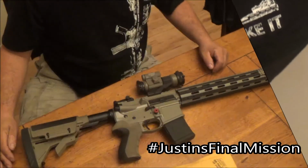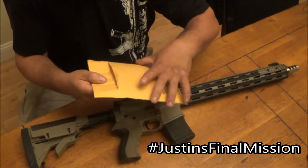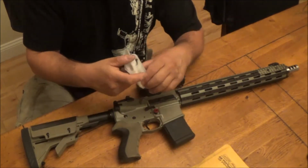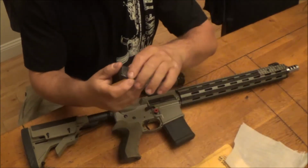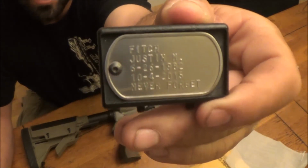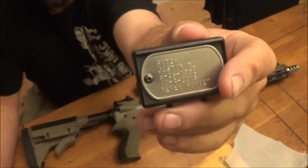Alright guys, obviously this isn't what Brian sent, but there's a reason why I have my AR-15 out. What Brian sent goes on the AR-15, and I actually have another one coming from the Hornet Fixer too, so I'll actually have two of these for both of my rifles. But basically what this is, it's a dog tag, forgive me, I just got out of work so I'm a little screwy right now, with Justin Fitch's dog tag. And for you guys that haven't seen it, that's the whole thing that a lot of YouTubers have been doing with the Justin's final mission. This is also part of it.